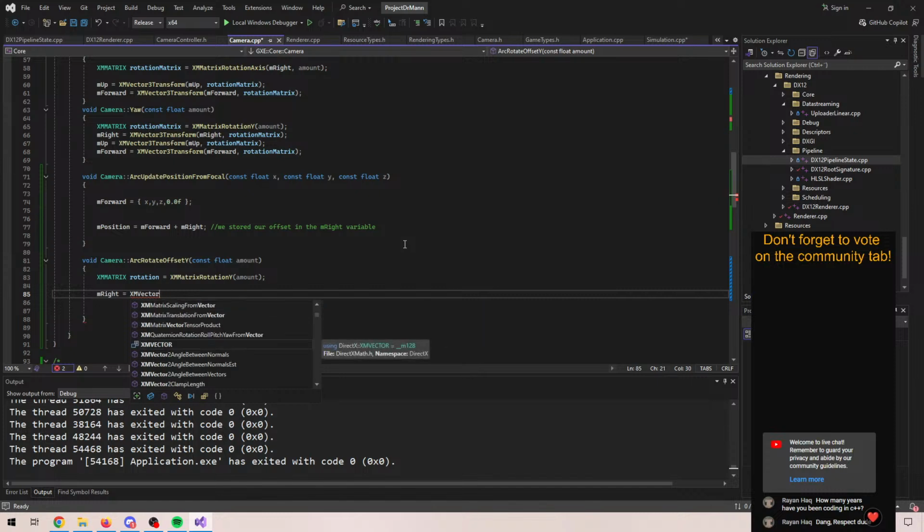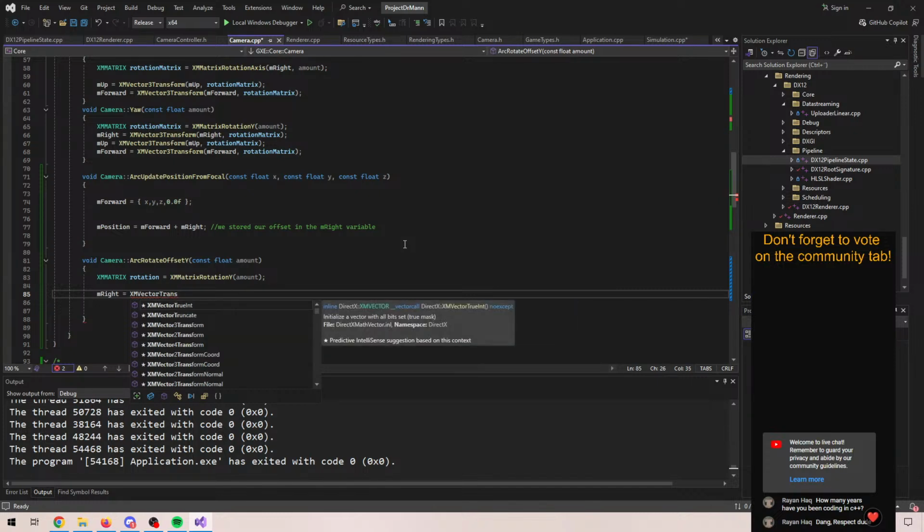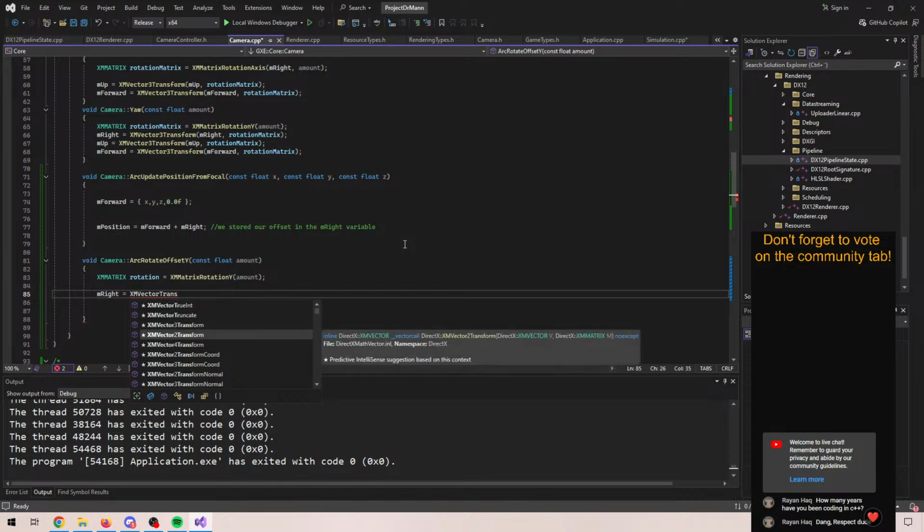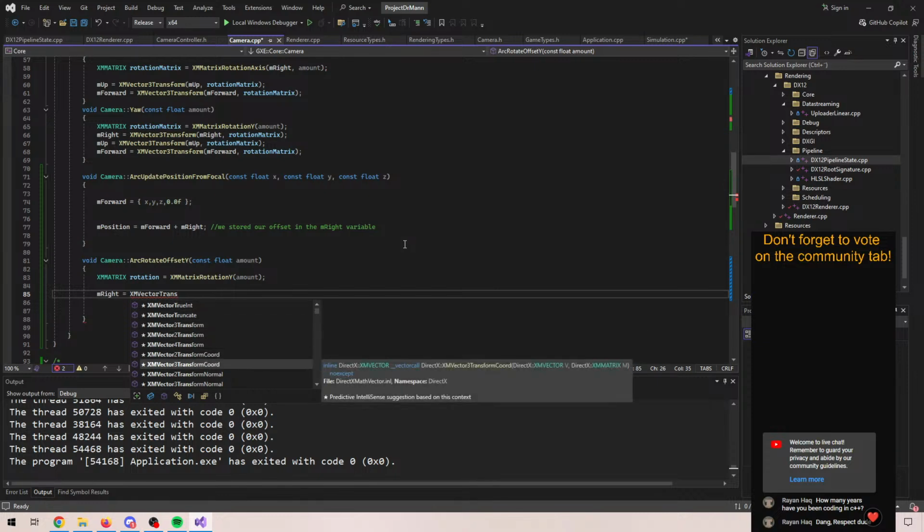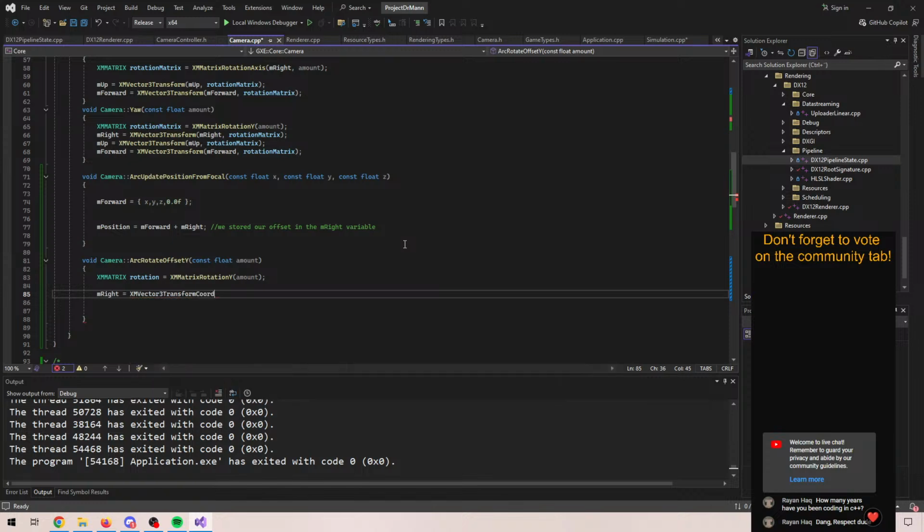Okay, we will just transform coordinate system. I think it only uses the rotation part of the matrix, which should be fine since we don't have any translation in it.